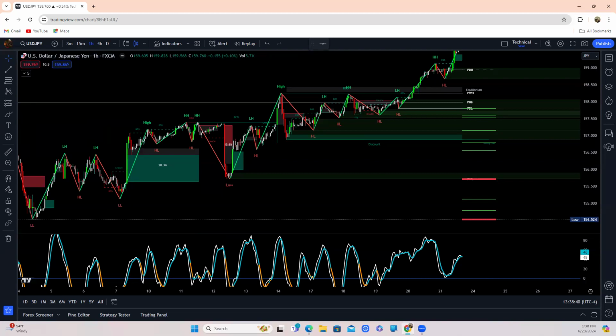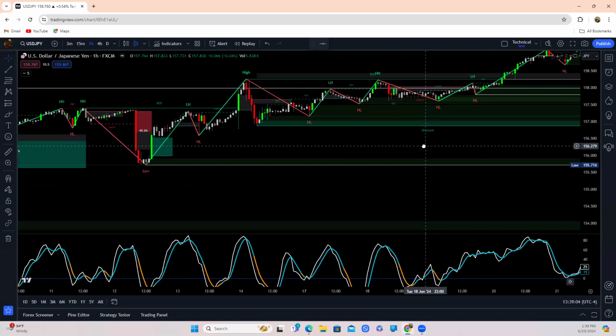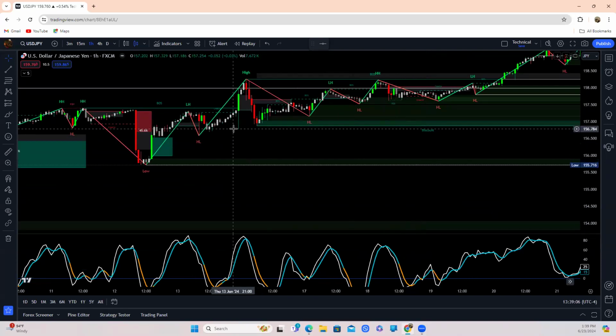So there should be no confusion when it comes to what direction you should be trading in. That should be an easy thing to understand and see, and to point out your direction of bias. And the reason that's important is because we see things like this, and I'm going to tell you the reason for this.